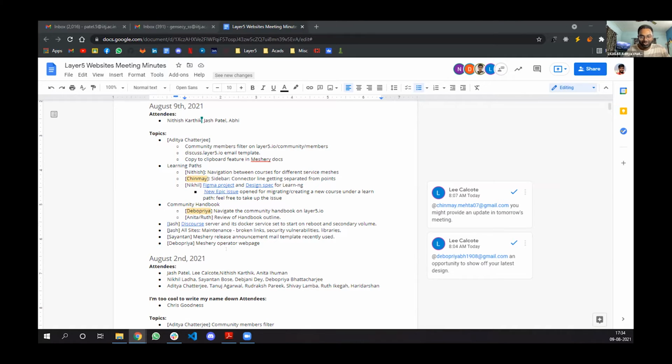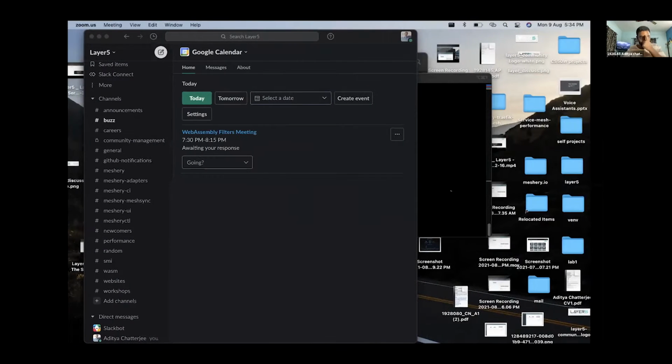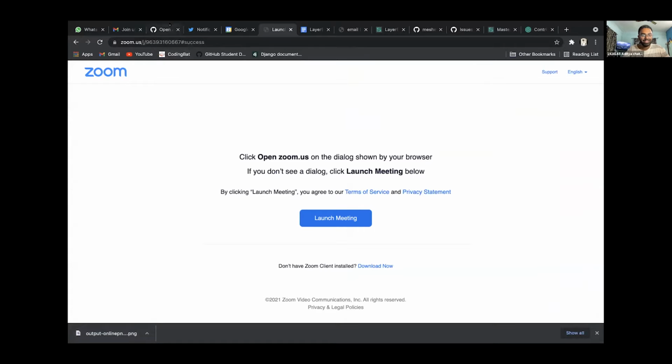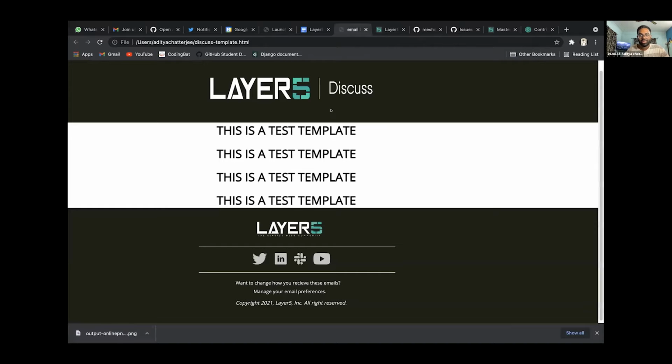Whatever, let's go. So I have made the discuss template. I've just started doing it. Since I don't know what's going to be inside it yet, I was writing it in normal HTML, not in Discuss yet. I'll copy paste the code there later on. So this is what I have right now. I just need to know what's going to go inside so I can make it accordingly. I've just made the header and the footer. I don't have the fonts installed, that's why the logo is looking messed up. Otherwise, it's the right font.